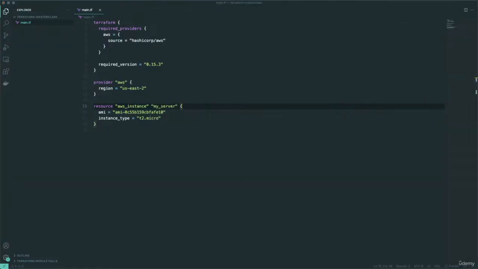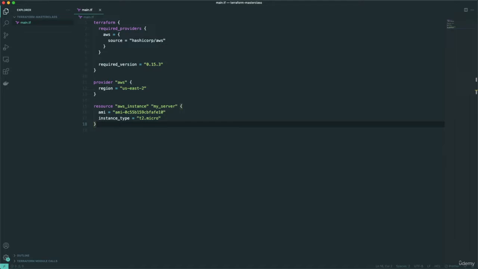I mentioned earlier on that inside of the curly braces block, we have arguments. But what exactly is meant by this? Most of a Terraform configuration consists of what's called arguments to configure the Terraform resource. Arguments have the form of an identifier and an expression. The identifier in our case here is the AMI, and then you have the expression, and we've got another argument, where the identifier is the instance type, and then we have the expression, which is T2 micro.